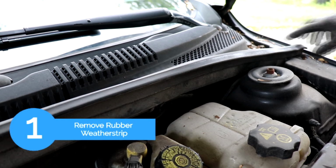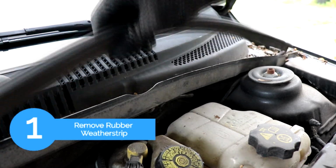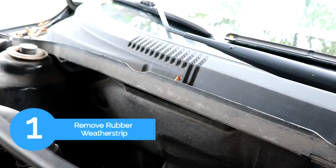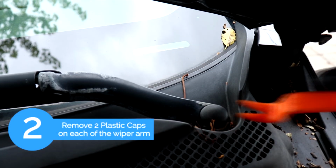Hey guys, so in this video I'll show you how to change the wiper motor on a 2011 Chevrolet Cruze. So the first step is we're going to remove the rubber weather strip that runs across the hood.